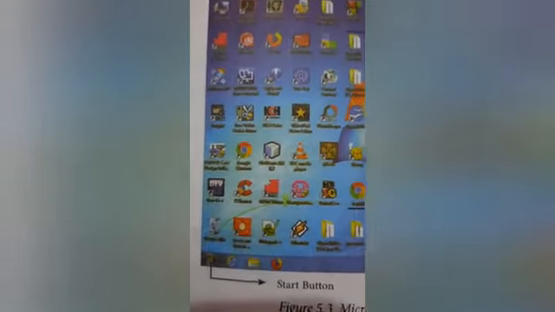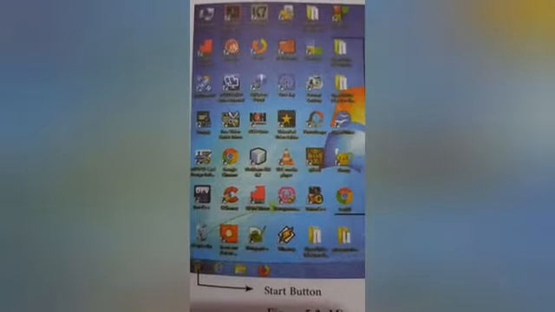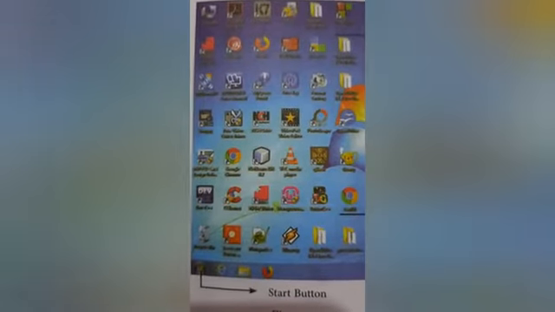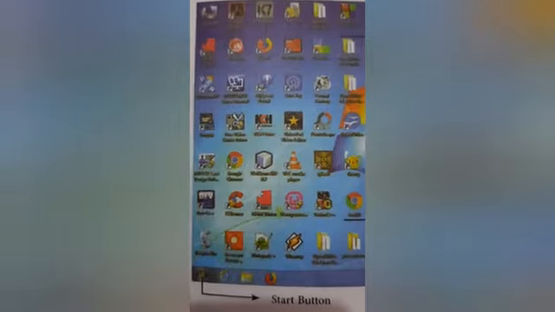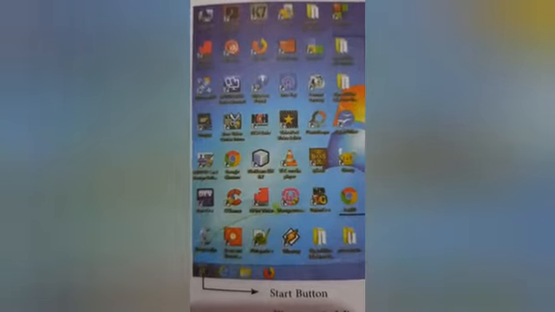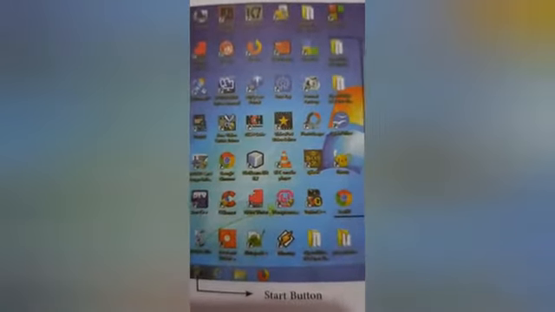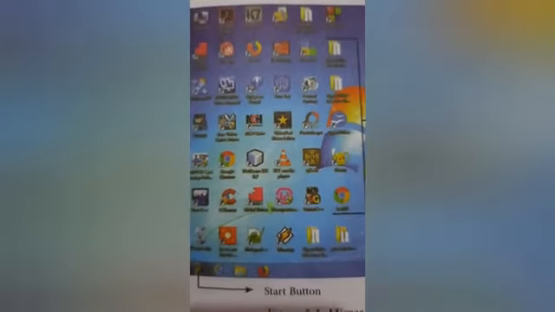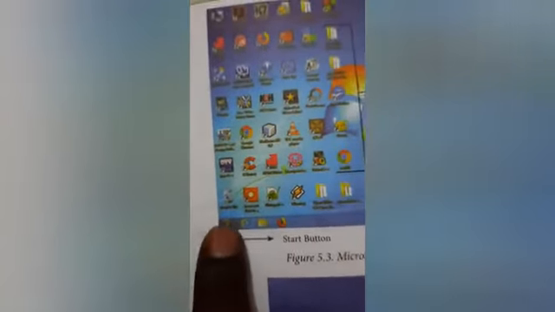We are focusing like this. Here we have a lot of small images. These are called shortcut icons. Just double click on any one of the images, and that particular software will be opened in a shortcut manner. Just double click, right? And we have these icons, and the start button is there in the desktop. We point out the start button. This is called the start button.